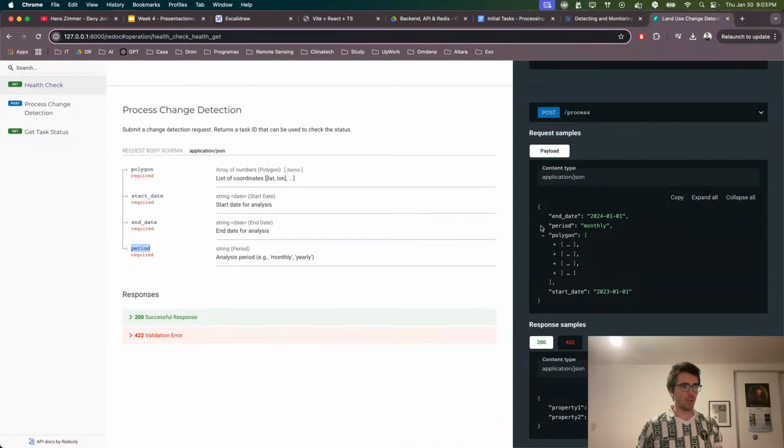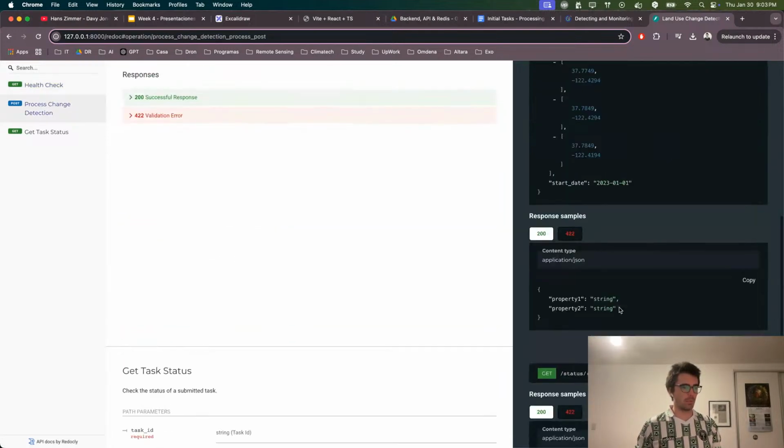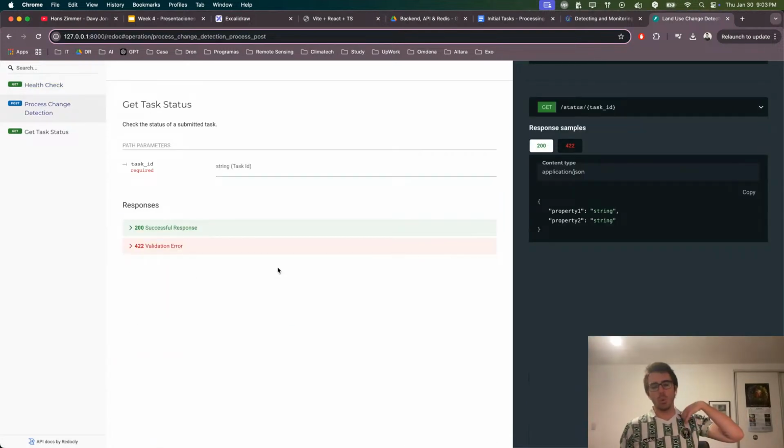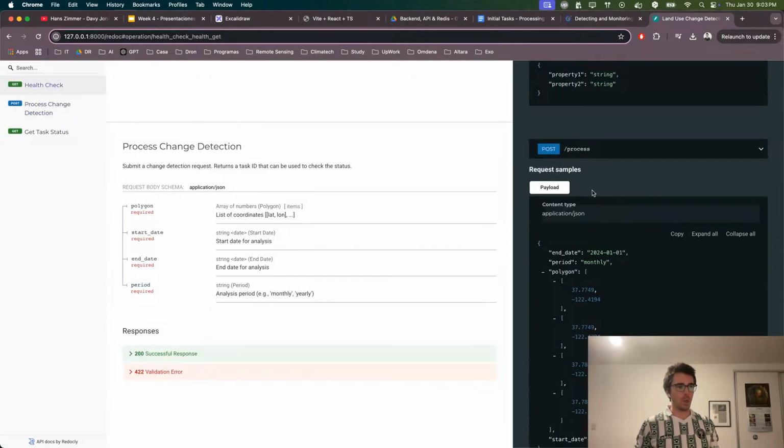And here actually we have an example. Then we can go really deep into the API documentation and make it really simple to use. Like we can put examples in Python here, in JavaScript, and other languages.